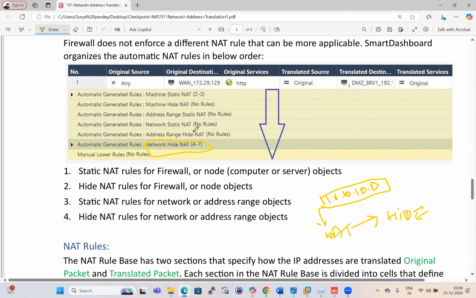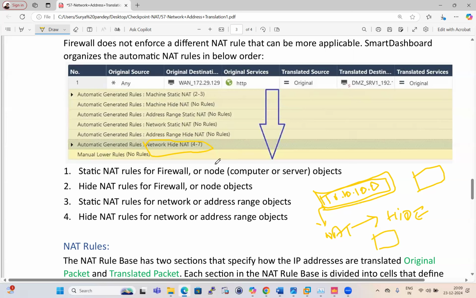What is a static NAT? For a static NAT, we need to create the original source object one time, original destination one time, then the translated source object, or we can say host, one time, and then we need to add the rule. So it will be considered under this section. Hide NAT is just creating an object, creating a network, and inside the network object itself, configuring NAT. That is called hide NAT, and it is going to translate to our firewall egress interface IP address. So hide NAT is basically dynamic IP and port, so it is going to change the IP as well as the port.